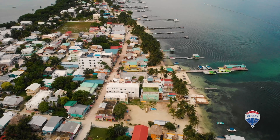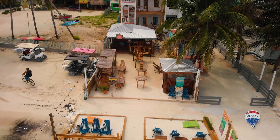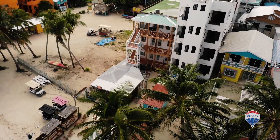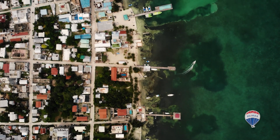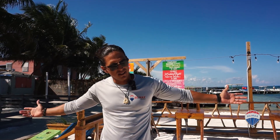Well guys, we're back here right now on the beach, right in front of Tipsy's and Kokomo Beach Suites. I just wanted to mention that we're actually right in the center of Key Cocker right now. Perched along the sun-kissed shores of Key Cocker, this exclusive property is one of only three beachfront gems available in the entire village. Don't forget, this is a limited time opportunity — you don't want to miss out on a package deal like this with the beach bar and also with Kokomo Beach Suites. So please, if you're interested, don't forget to give me a call. Here's my number, here's my email — give me a holler and let me know what you guys need, and maybe this could be yours.